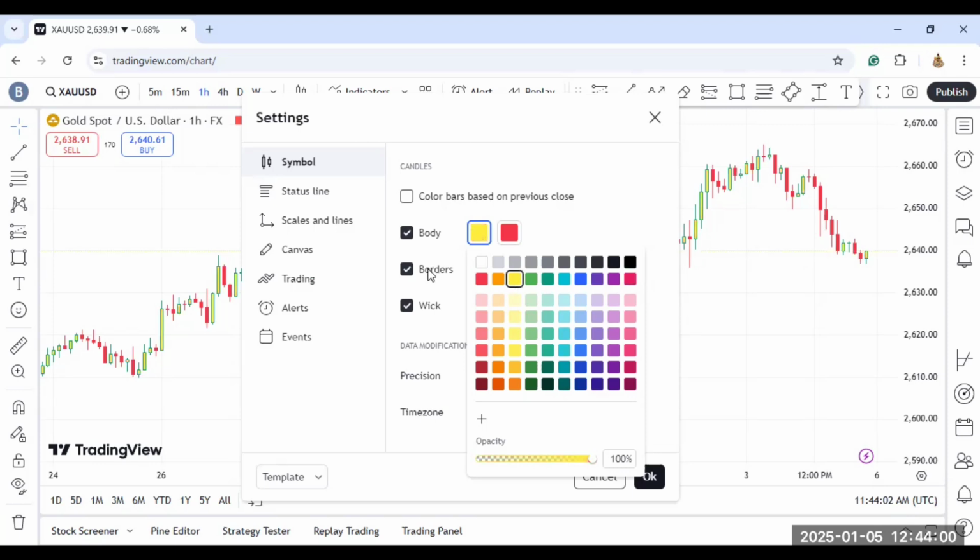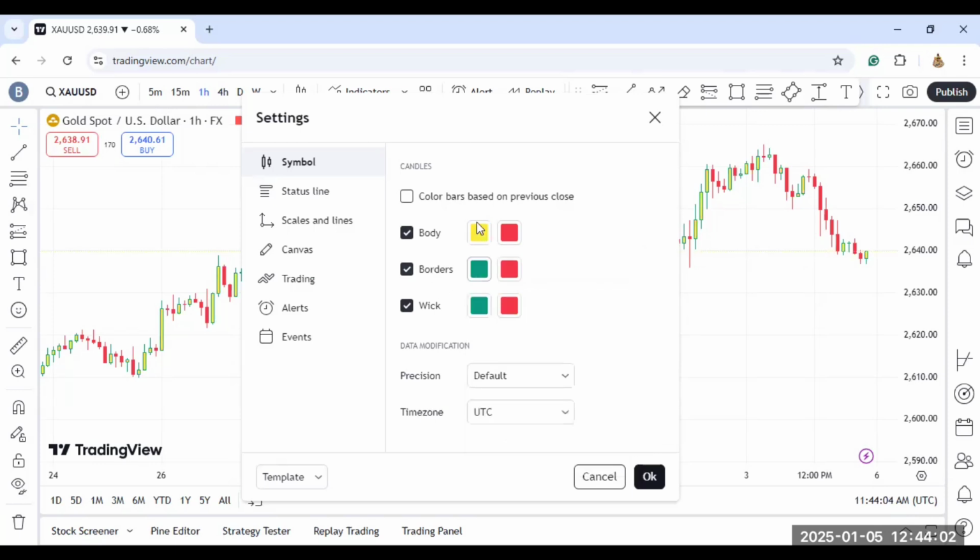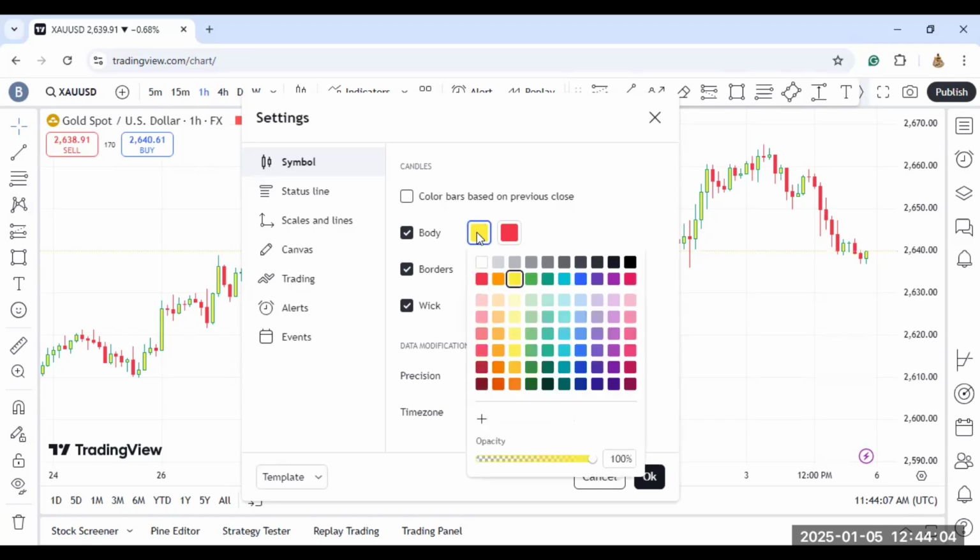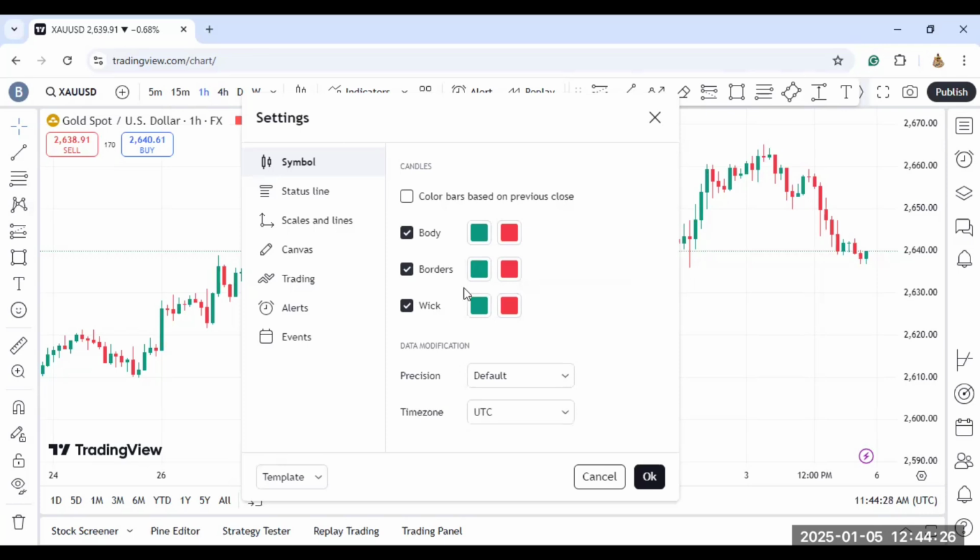That is it. And this option is for their borders. That's why I told you that whether a candlestick is bullish or bearish is not based on the color, because you can change the color to any color that you want. You see which one was the last one now. So that is how to change the colors over here.